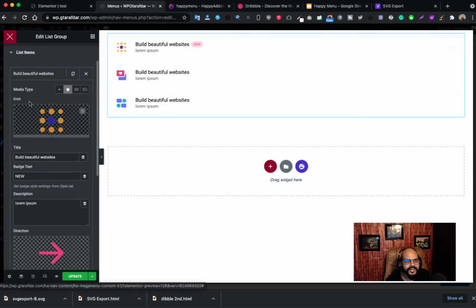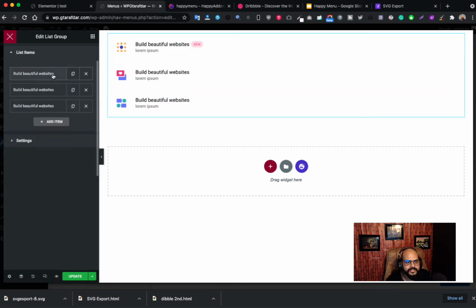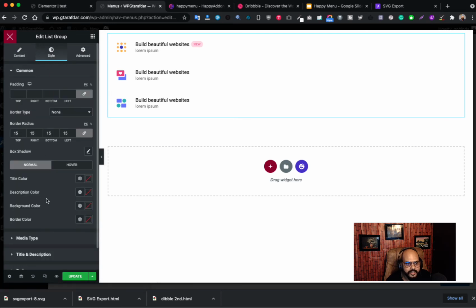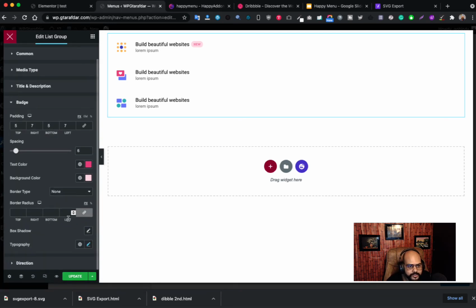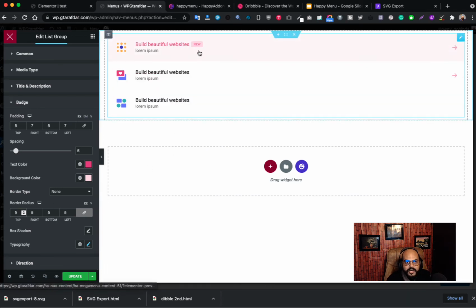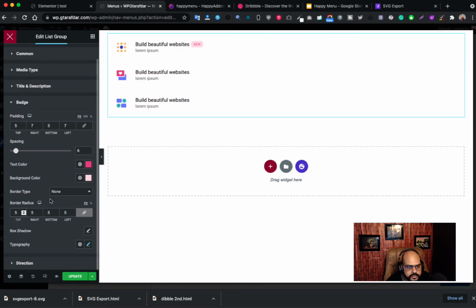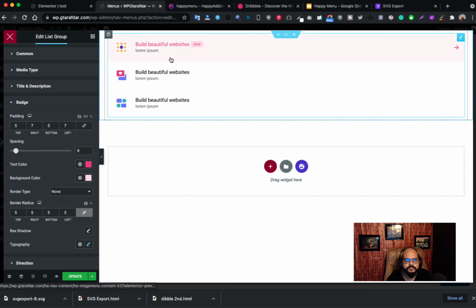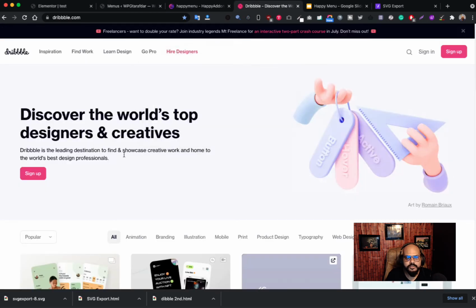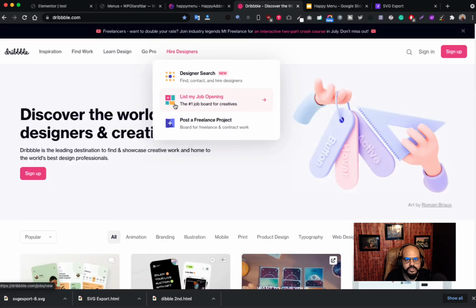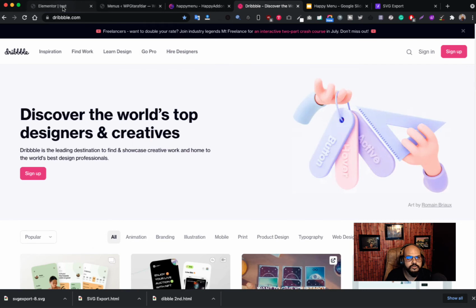Okay. Oh, another thing, in the list item, in the style case, in the badge, you can set your own border radius. So if you want to set 5, the border radius will be 5. So now it looks good. Yeah, I forgot to add these features to show you, so now you can see. Now I have these icons, so the read and the other options.